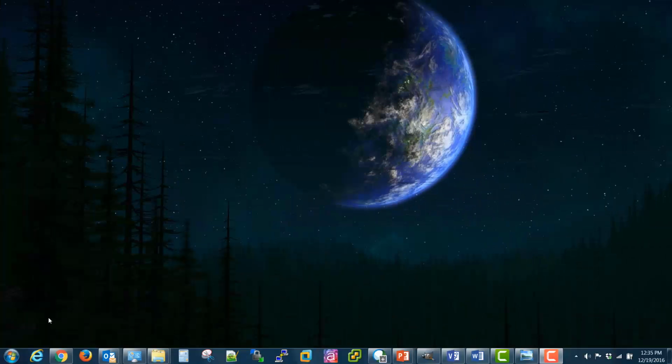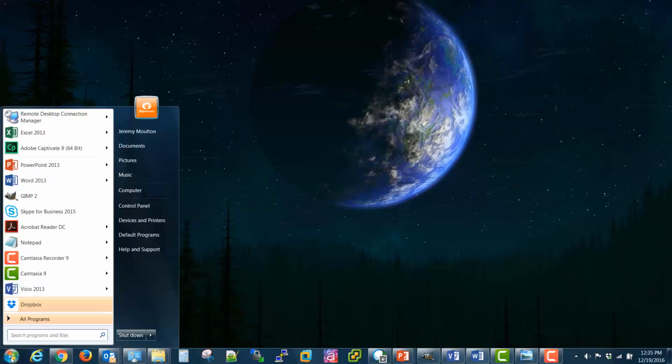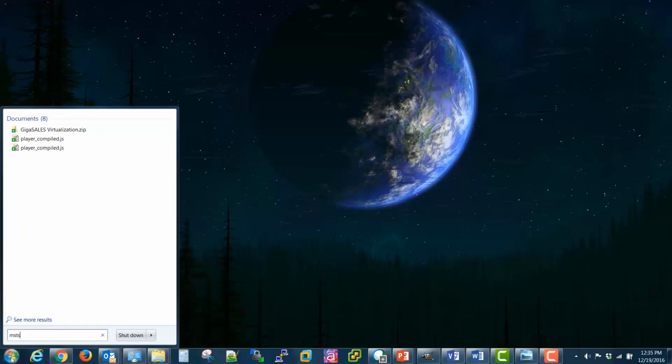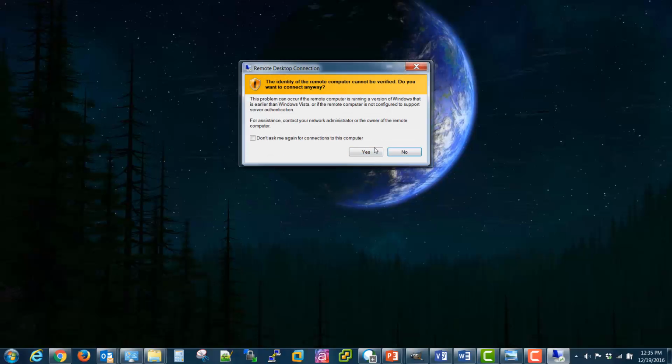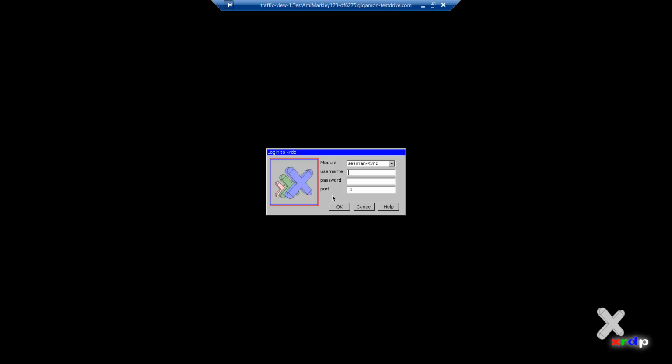If you have not run a remote desktop client before and you have a Windows machine, you can do this easily by going to the Start button, typing in MSTSC, and it will bring up the remote desktop connection client. All you have to do is put in the access name from the email and click on Connect, and it will go ahead and connect into that client.